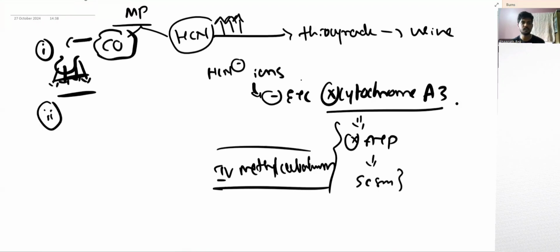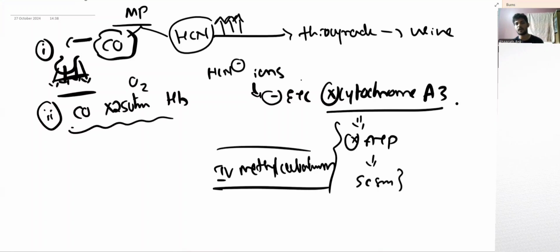The second thing is that carbon monoxide has an affinity almost 250 times that of oxygen for hemoglobin, and it is a competitive antagonist. For example, if oxygen is already bound to hemoglobin and carbon monoxide comes in contact with it, it can easily displace the oxygen because its affinity is 250 times higher. To displace one molecule of carbon monoxide, we need 250 molecules of oxygen. But 250 molecules of oxygen can be easily displaced from the hemoglobin by carbon monoxide because it is competitive binding and its affinity is much higher.